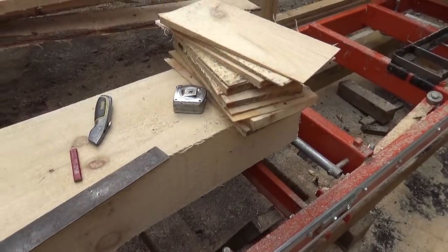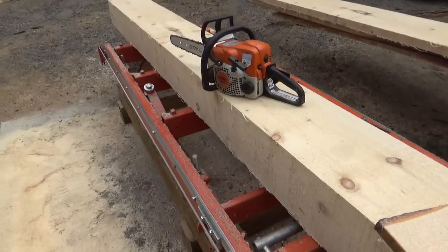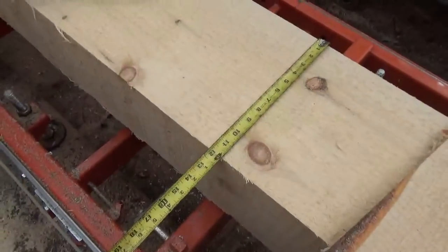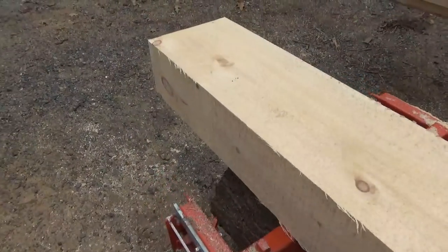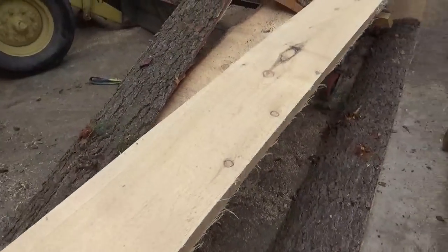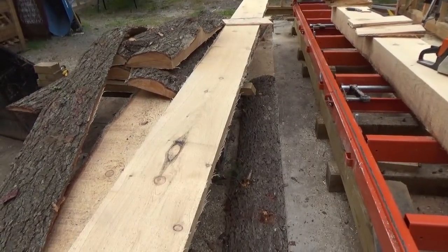So that's basically it. So I'll be cutting this thing up, and even when I look at it, I almost hate to cut this up. What do I got here in width? I'm pretty sure they're 12 inches. Yeah. 12 by 8. A lot of 1x can come out of this. And like I say, I don't know if you saw the other video, these are 2x12, so I can actually get other things out of it. I can cut 2x4s out of them or whatever I want, but at the moment I don't need anything.